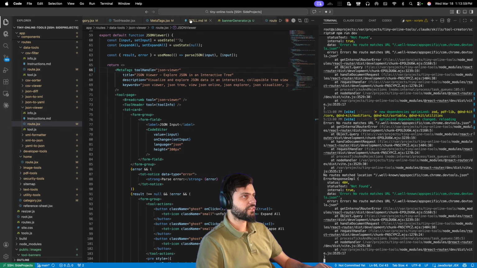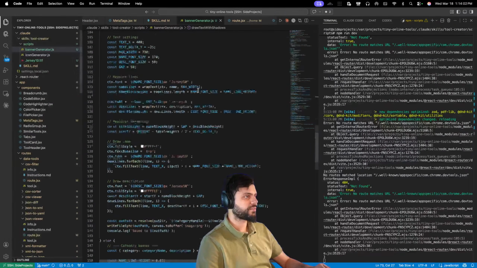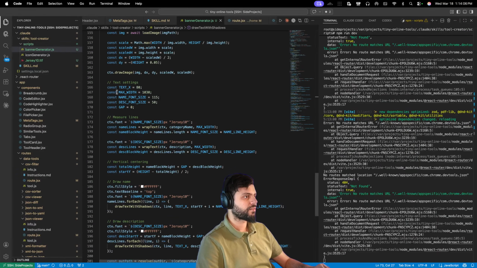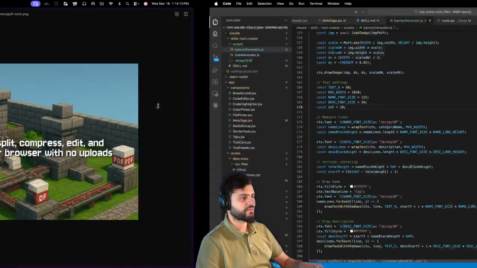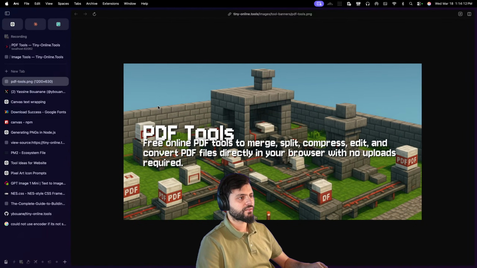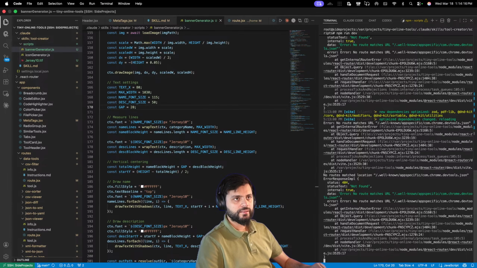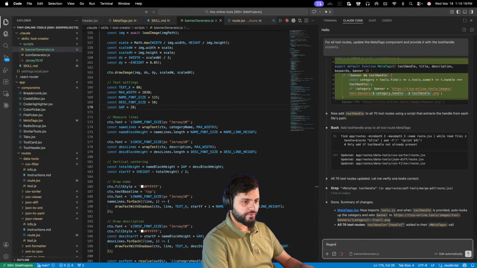Okay, so we're gonna increase the gap to 20 pixels. Okay. Regenerate only the category banners.